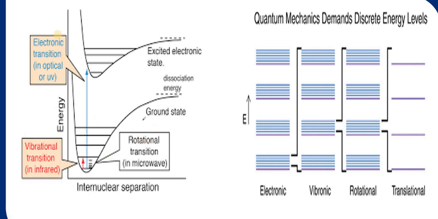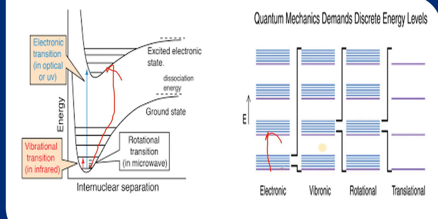As we can see, this is the electronic excitation from one lower energy level to the next higher energy level. This happens when the matter is subjected to ultraviolet or visible radiation. So this is called electronic excitation, from one energy level to another energy level.